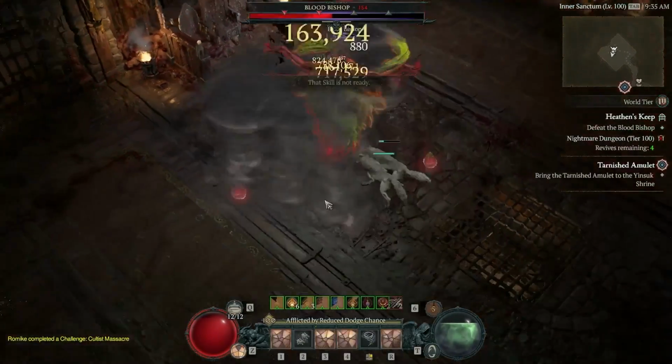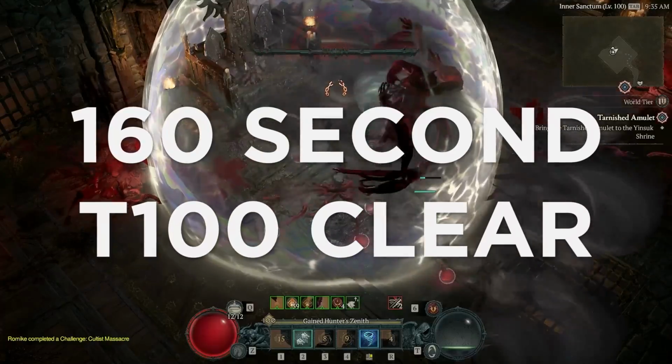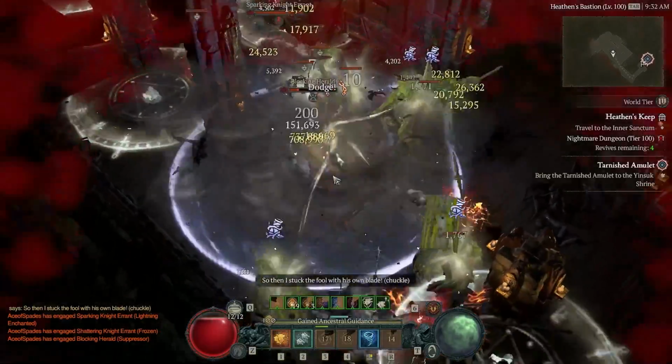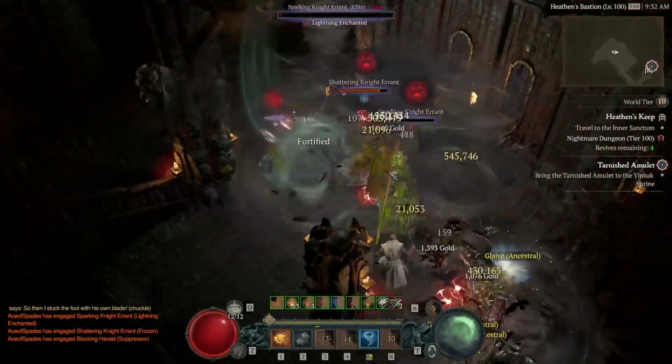This is the best tornado build you will find on the web. 2 minute 40 second T100 clear. I wasn't trying to be fast. I'm leveling my glyphs for the build, and this is just how fast the build is. Let me tell you why this build is better than all the other builds on the web.